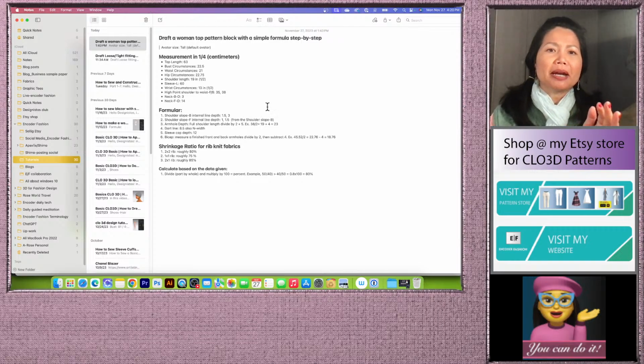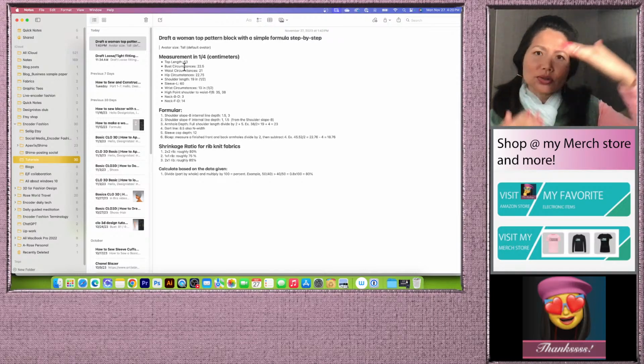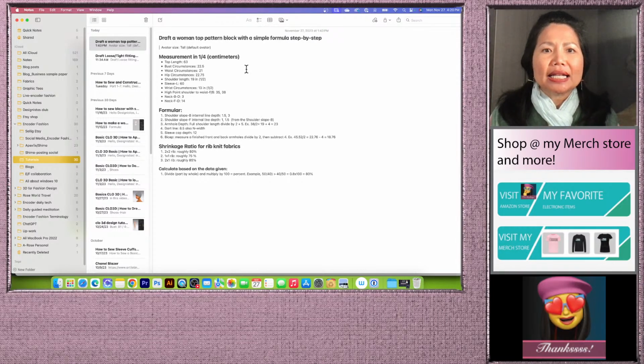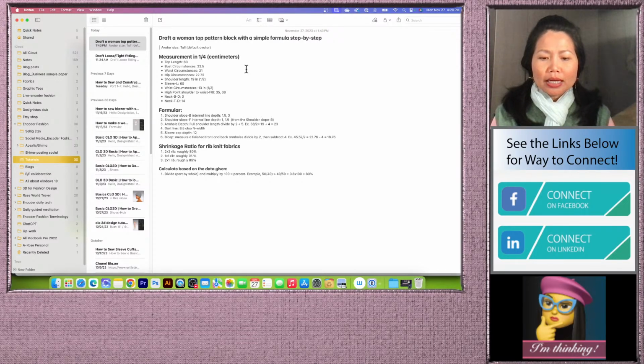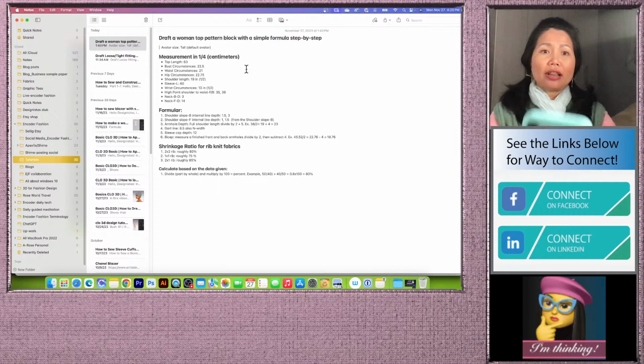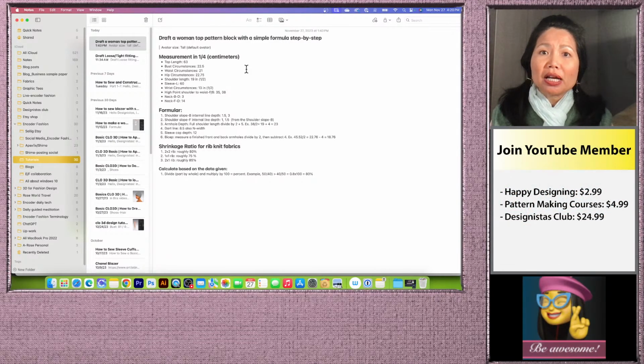For example, the measurements right here, I divide everything into 1/4, except total length. Total length we don't need to divide, but bust circumference, waist, hip, and so on. I would take a photo of that, or you can print it out at home, and then look at those formulas and follow along when I create the tutorial. Much easier, okay?